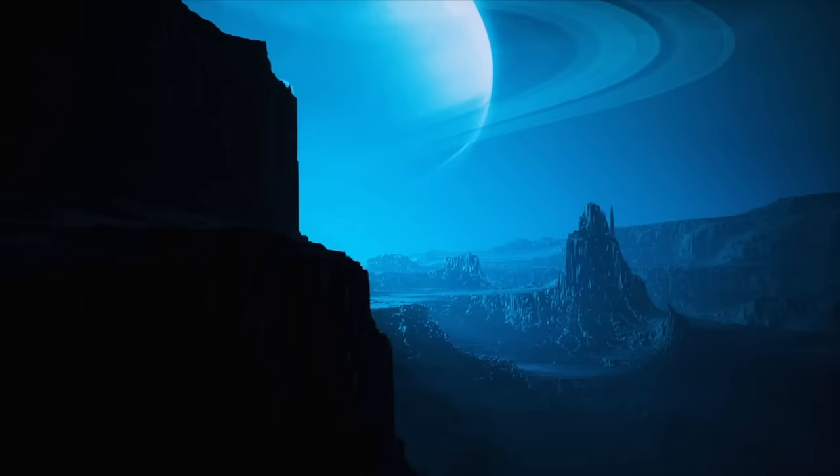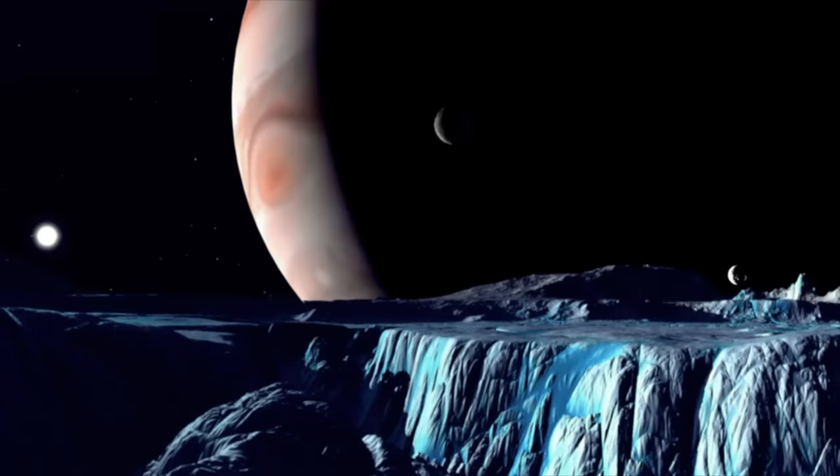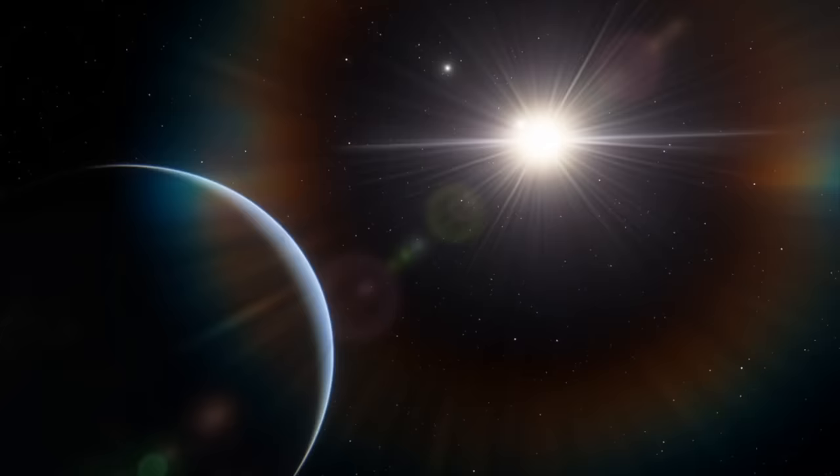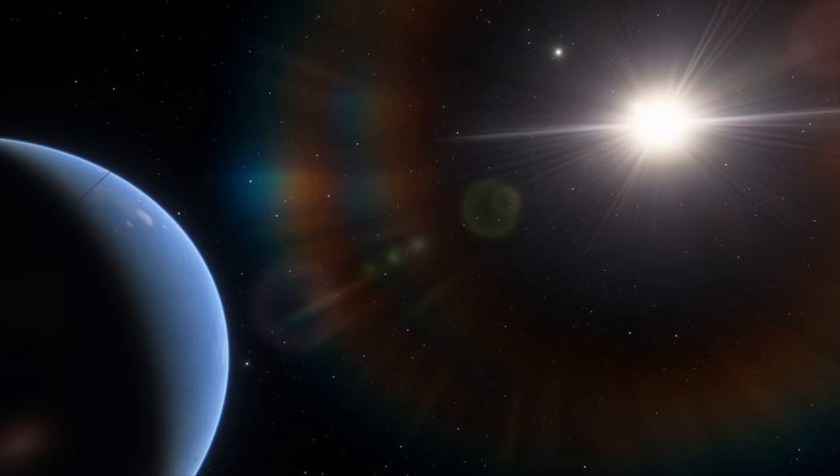But red dwarfs evolve, and as they age they brighten, as the sun does. And the habitable zone will, in the far future — think trillions of years — move outward and engulf this gas giant and its potential moons. Interestingly, because of the slow evolution time of red dwarfs, Gliese-876b's potential moons will sit in the habitable zone for a very long time, at least 4.5 billion years, and models of the system show that any large moons that might be there will be able to remain in stable orbits long term. But it pays to remember we don't know if it has any moons — just that it seems likely for large exoplanets to form them, based on models and what we see in our solar system.